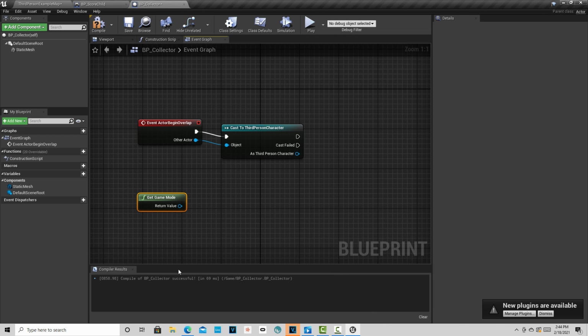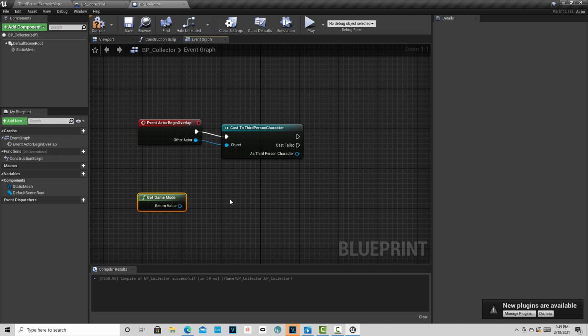This is the part that was really weird and difficult for me, because the get game mode returns a reference to the game mode used by the current level. But the type of return value is from the parent, the game mode base. Since it is from the parent, or a more generic type, it is not able to access the more specific BP score child that we created. So it is unable to access the value of the score or the score function. As a result, we have to use the cast to gain that access. So this is really about taking this global variable and wanting to gain access to the child that we've just created.